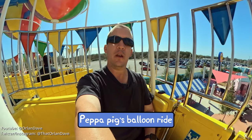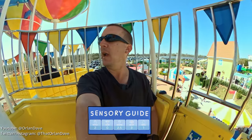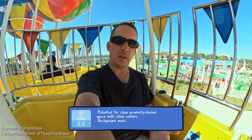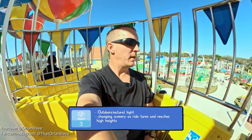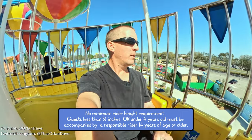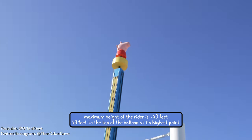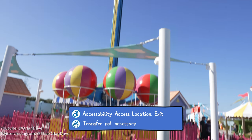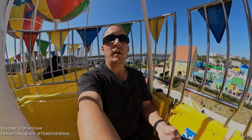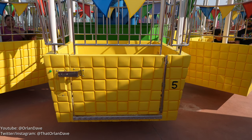This is Peppa Pig's Balloon Ride. It does spin a little bit — the sensory guide is on screen. I am very sensitive to spinning and I'm okay on it, but that's very subjective. It does go kind of high, but you are very well surrounded by a cage. It has Peppa Pig at the very top, which is pretty cool, and it gives you a really great view of the park. One of the baskets is specially designed to accommodate a wheelchair with a wider door and open interior.